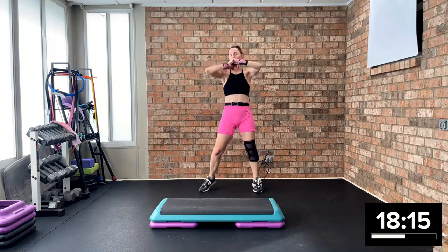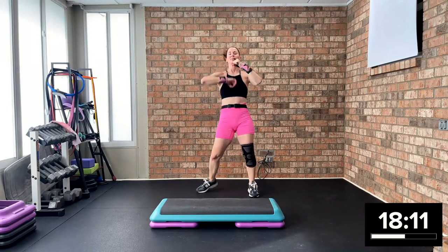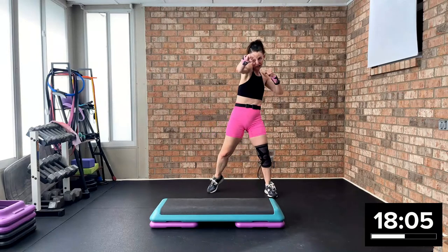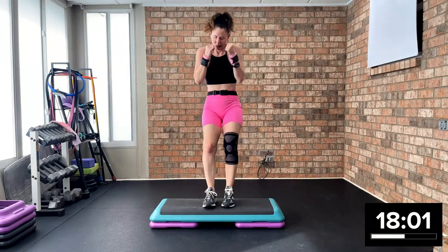If you want to really work those arms, we're going to go from the top. I'll put it all together. Basic left two with the jabs. Go. Jab. Here we go.